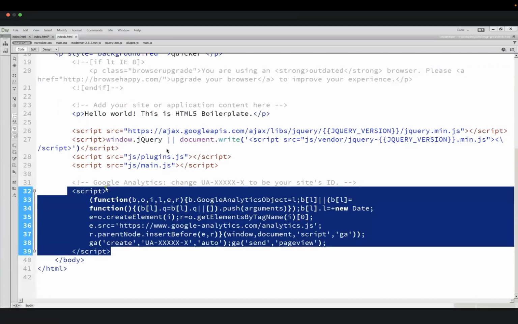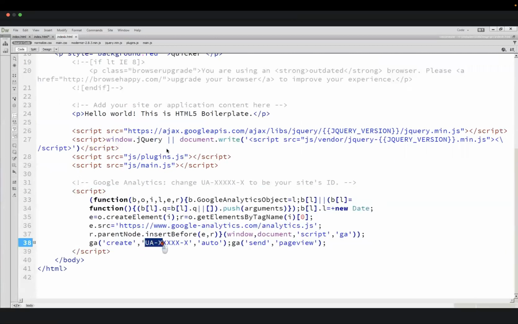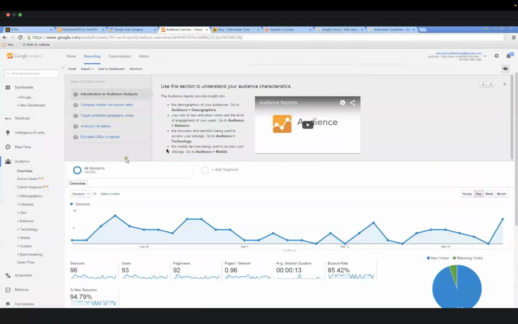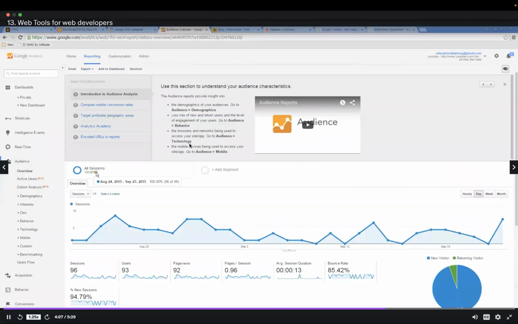So all you really have to do is just place this on your website, replace the UA, which is the analytics ID. So they're all going to start with UA, and then it's going to be a number. So pull out that analytics ID number for the website, and you can place that within that code, and that's going to begin tracking. So that's all you have to do. Just copy out your ID number for the website, and from there you can track over the code.